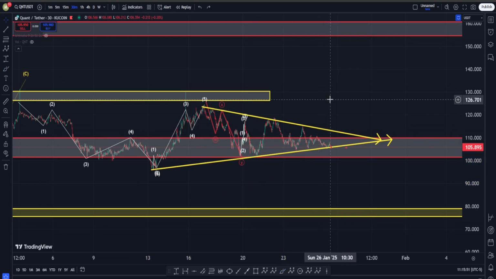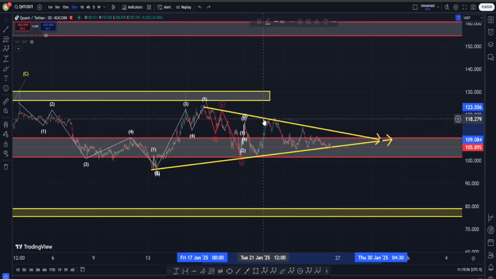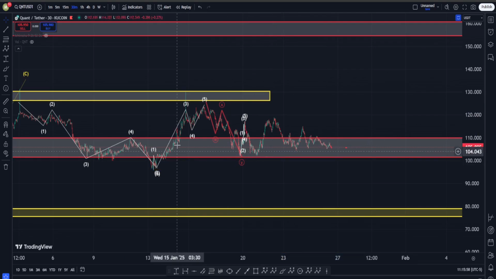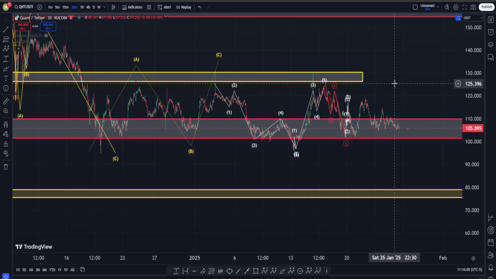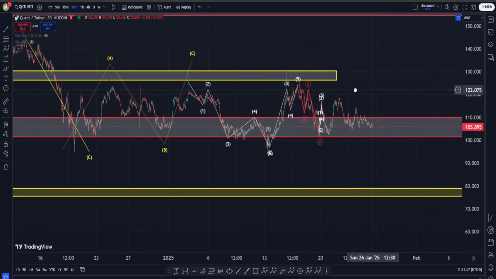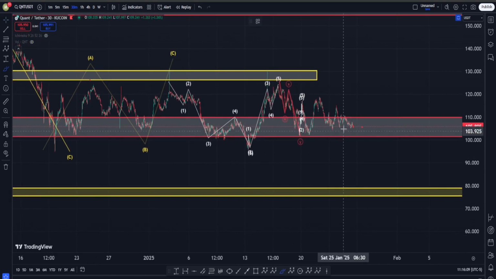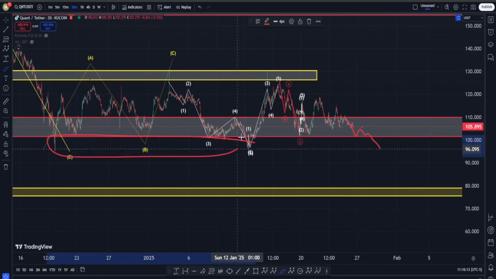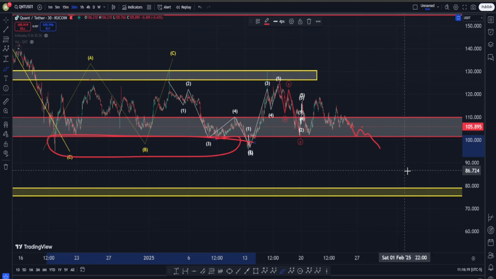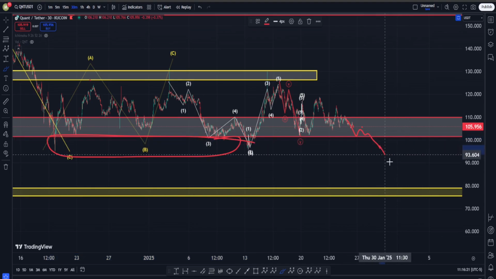I'm not really going to jump into that kind of bearish conclusion. According to my primary scenario, there's a good chance that we are actually having a series of 1-2s and we are bullish. And even if that's not going to happen, according to my alternate scenario, we can have something like this, maybe another move down, in order to actually take these two lows right in here, where the lowest low is about, let's say, $95. But we may actually not reach about this region, and we're going to have a very strong bounce back.